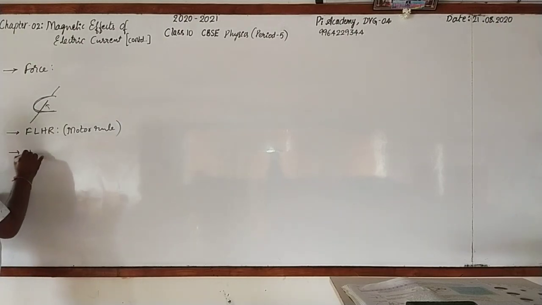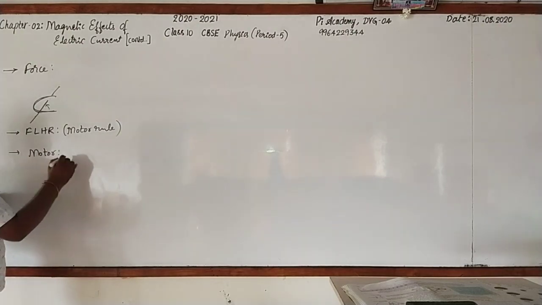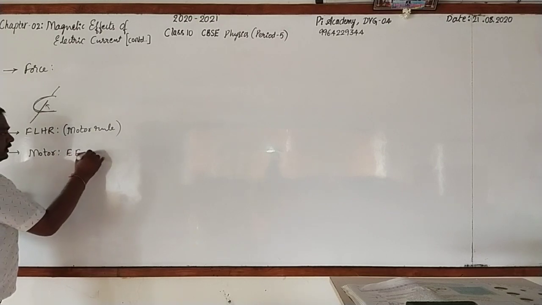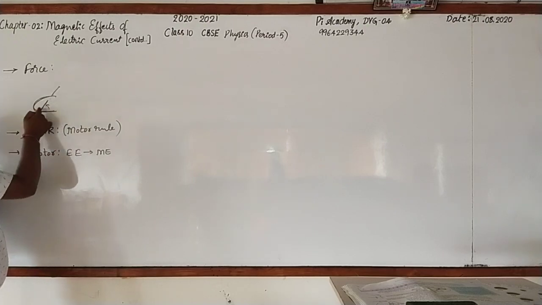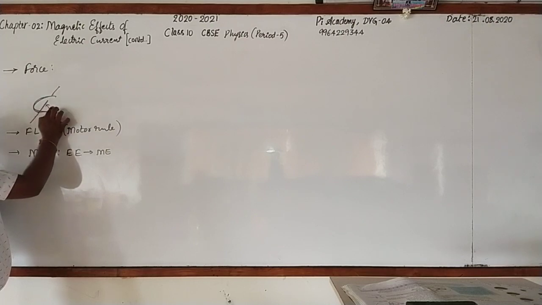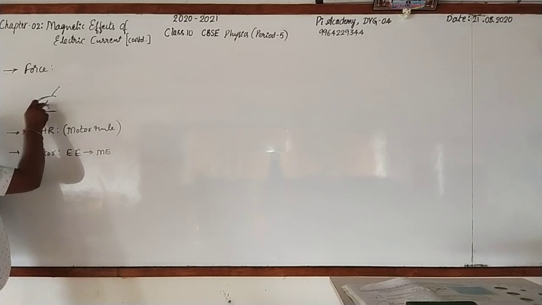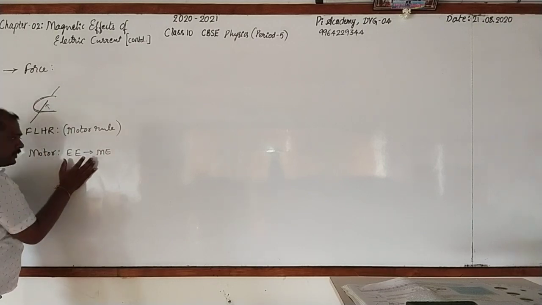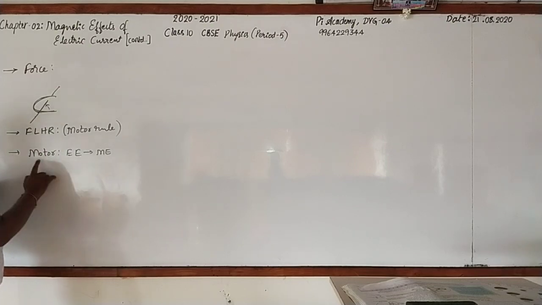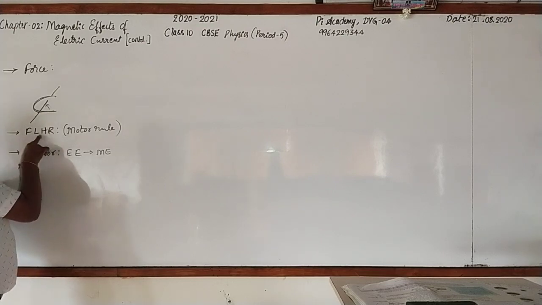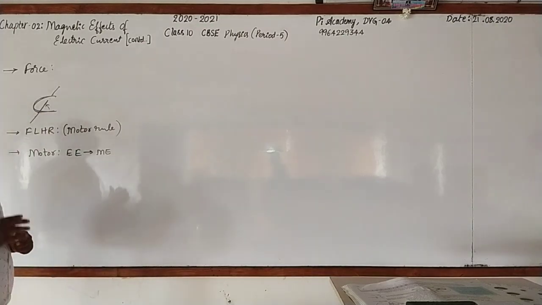Because we know that the electric motor is a device which converts electrical energy into mechanical energy. Here also, current is passed through the conductor and it is kept under the influence of the magnetic field of the horseshoe magnet. Then it exerts a force, and mechanical energy will start acting on it. For this purpose, that is converting electrical energy into mechanical energy, we use the device called a motor. Hence Fleming's left-hand rule is also known as the motor rule.